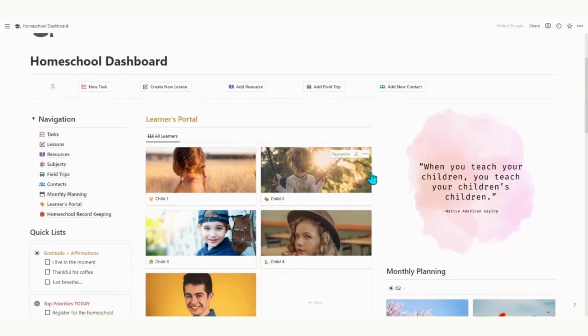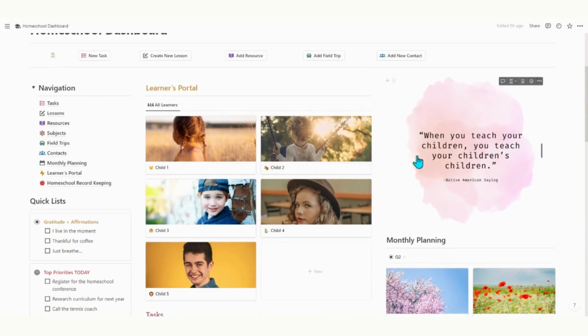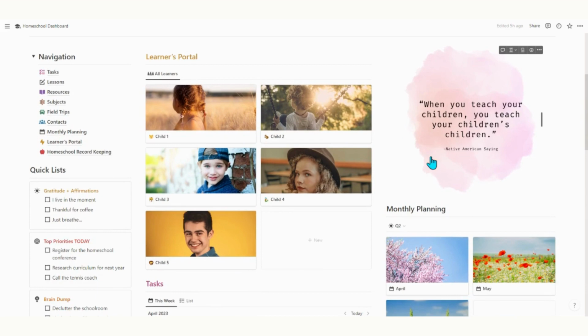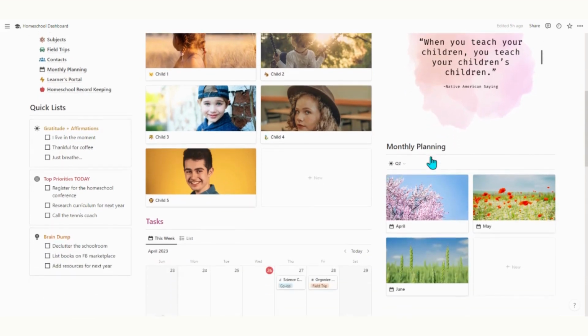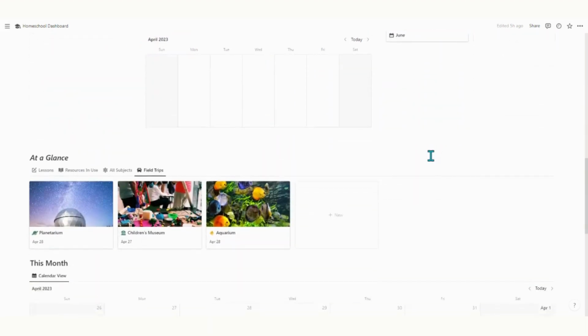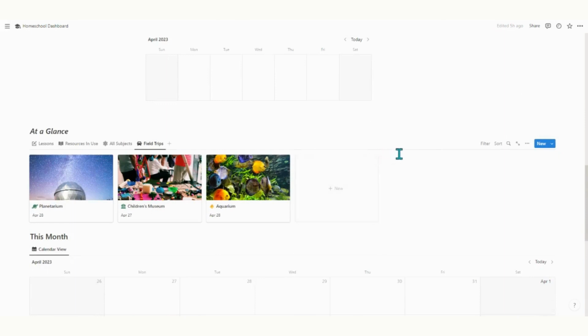All right, so that's just a quick tour of your homeschool dashboard. Make it your own. I love adding the photos, add the pictures, get your kids involved, make it creative, have fun with it, and make it work for you. If you need to delete entire sections just so you're not overwhelmed, do that. Or move things around. Just make it so it's something that you look forward to using every day to really keep track of your homeschool. And that's it. Enjoy.